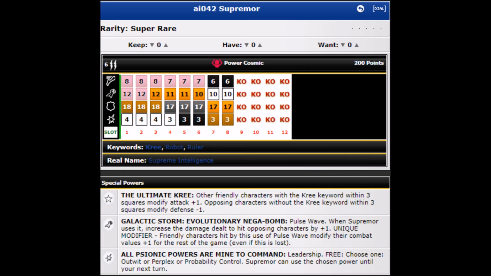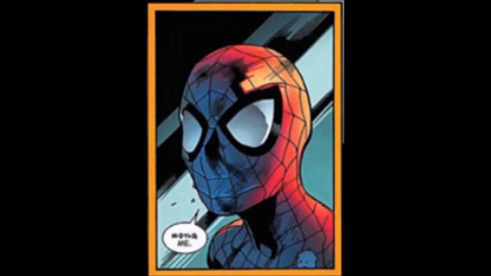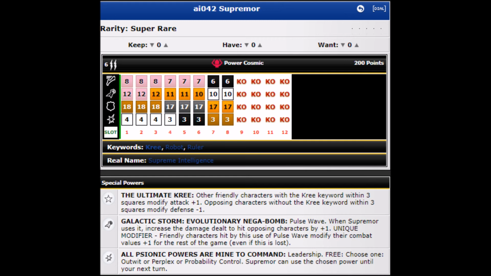Now here's the second thing in the set I'm interested in, Supremo. Now this is Supreme Intelligence, but with a body, I suppose. Other friendly characters with the Kree keyword within 3 squares get +1 attack. Opposing characters without the Kree keyword within 3 squares modify defense -1. Pulse Wave, when Supremo uses it, increase the damage dealt to hit characters by +1. Unique modifier, friendly characters hit by this use of Pulse Wave modify their combat values +1 for the rest of the game, even if this is lost. Now that's on his last 2 clicks, but that's pretty sick.